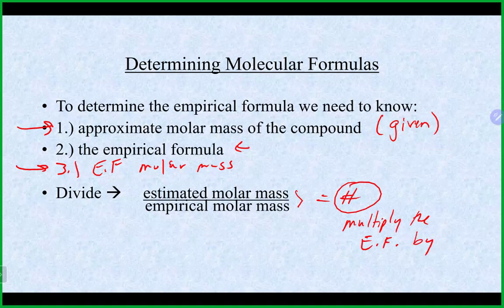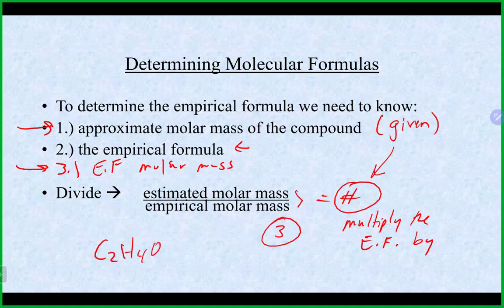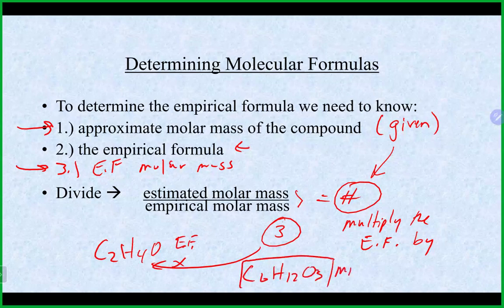And that will get you to your molecular formula. Now, we talked about earlier that when you're doing the empirical formula, you don't want to round unless it's really, really close to the whole number. In this case, for this calculation, you could be a little bit more generous in your rounding. It should really be a whole number multiple of the empirical formula. So for example, if we did this and we got a 3, we basically would just multiply the empirical formula by 3, and that would be your molecular formula.